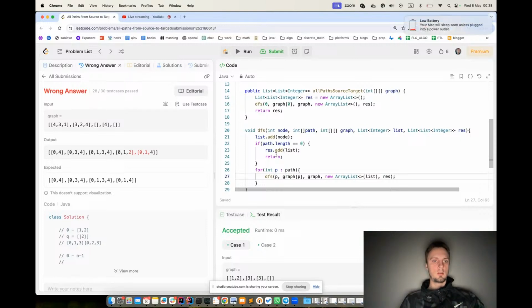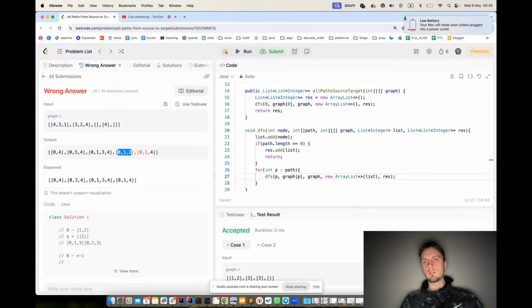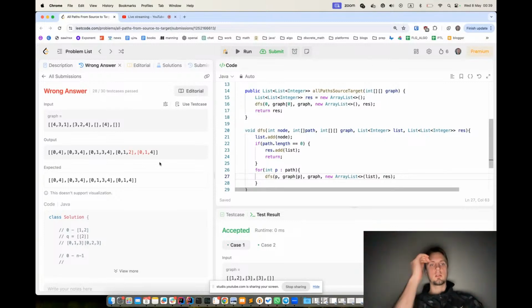Okay, so here I have 0, 1, 2, 0, 1, 4. So I have additional paths here, like 0, 1, 2.